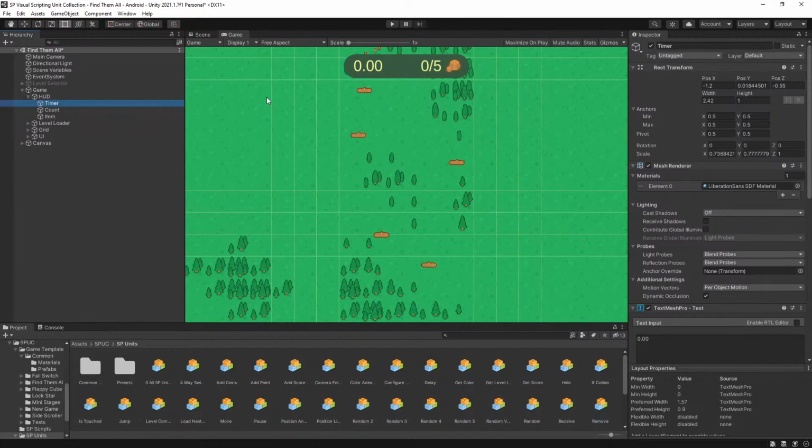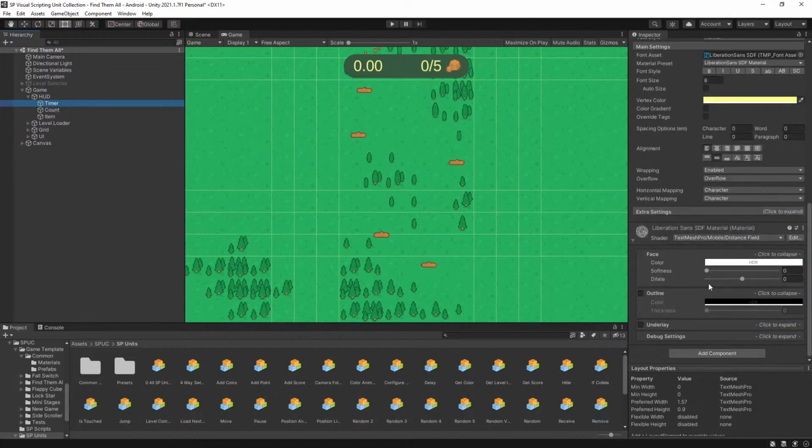And now what's the next step? The next step is actually try to create a timer, or not even create a timer, but see if there's an available solution that I can use. And for that, let's go and add a component here.